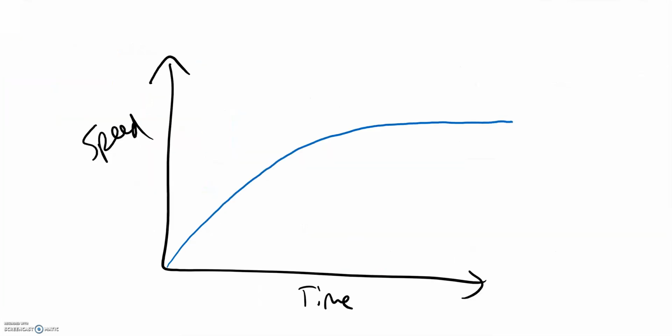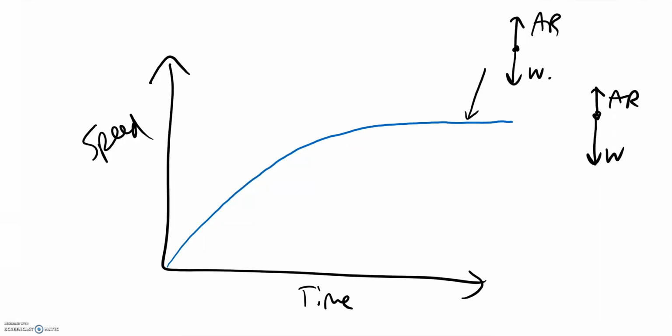So what are the key points to learn? Well, you need to be able to describe what's going on. So the idea that the air resistance is increasing as that person goes faster, and eventually when we reach this flat part here, the air resistance is equal to the weight, and that's called terminal velocity. So you need to know that, and you need to know the shape of this graph.